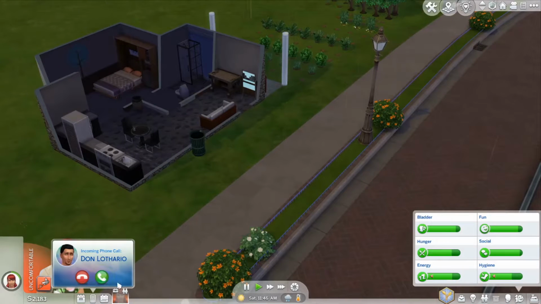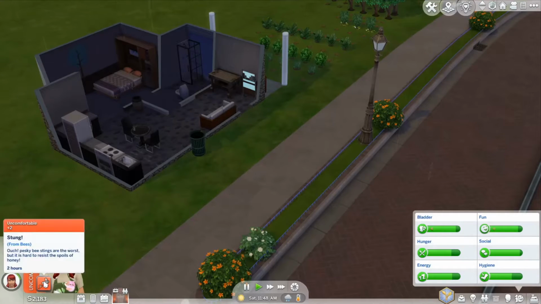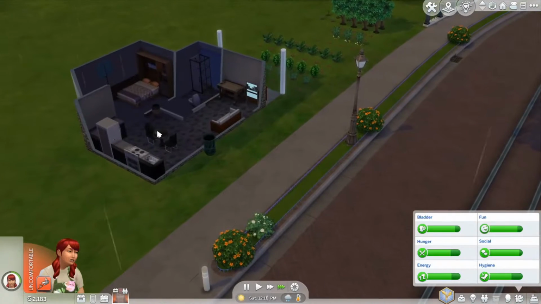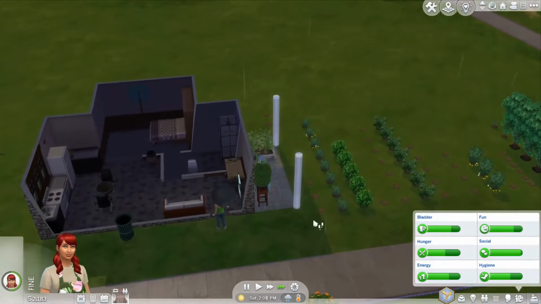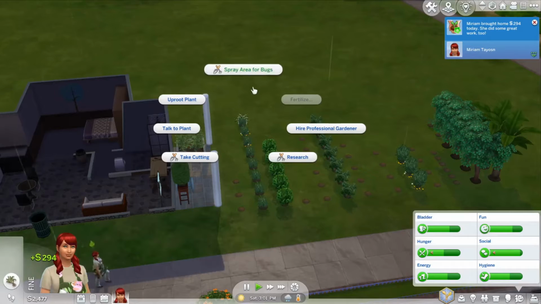Apparently no. Sure, go for it. Today is gonna be pretty chill. We're gonna do what we can, progress however we can, in The Sims here. Weedle. Spray area.